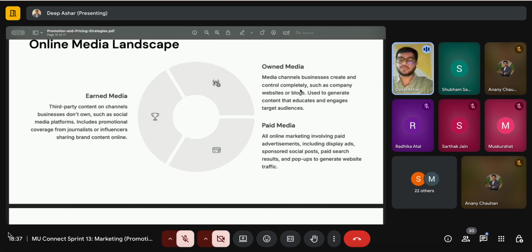It is on your YouTube channel. So you can always cut the parts that you don't want to use, you can use the part that you want to use. So that will come strictly under own media. You are owning the narrative there.